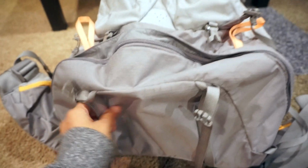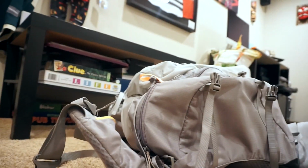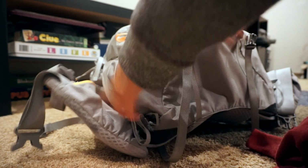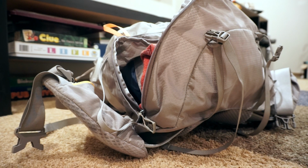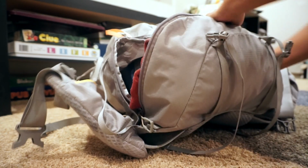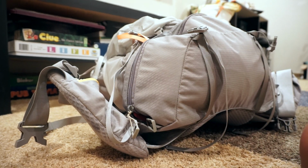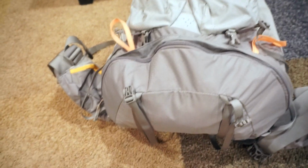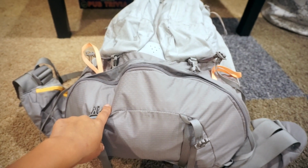Zip it up. And then if you do fill this part up, then actually I will show you how it looks like when you do fill it up. Just one moment. So I'm just gonna grab a sweatshirt, put it in there. Two, just kind of stuff it in there. Alright. So this is how it will look like once it's full and you put stuff in there. I usually put one jacket and one sweater and sometimes two scarves in there.